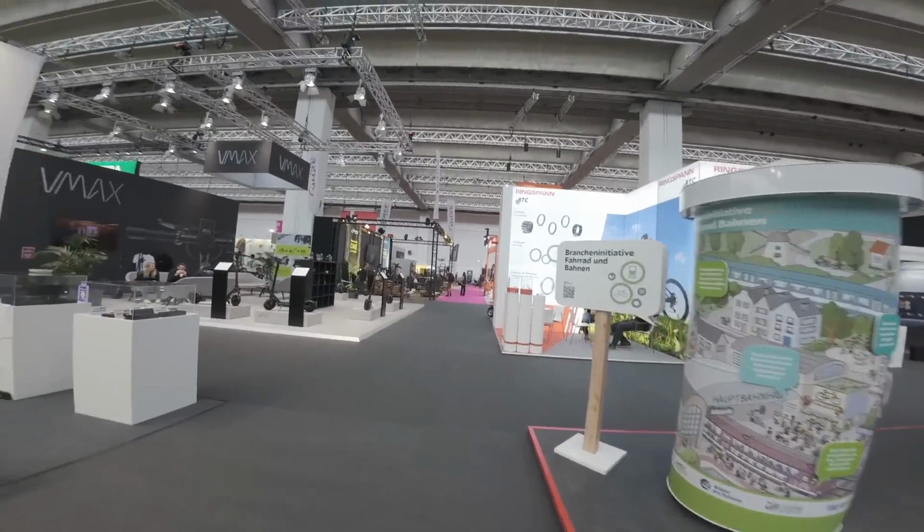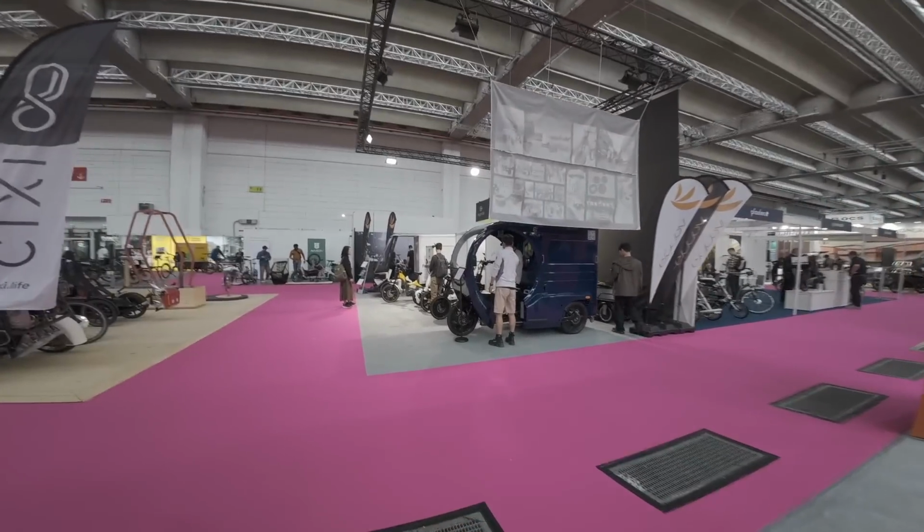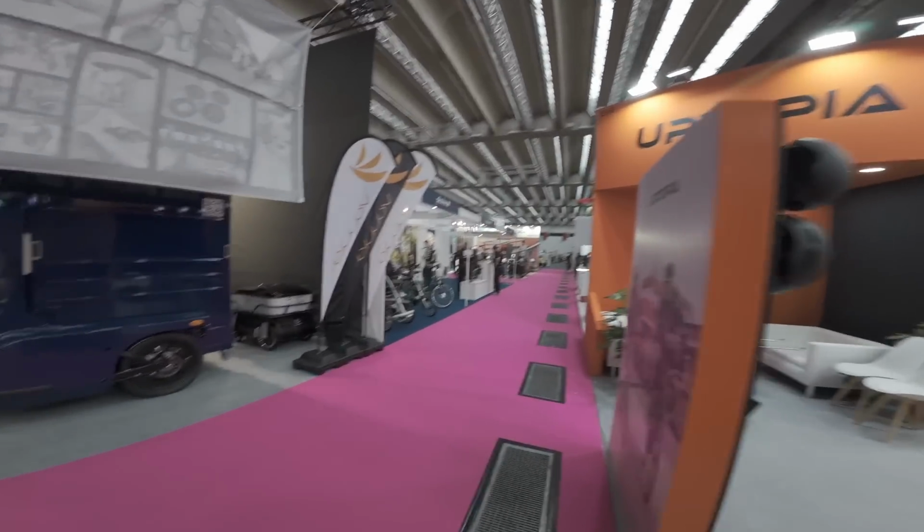Pretty hard to find an actual, regular bike these days at Eurobike. If you want something crazy, there's plenty of crazy. Yes, there's lots of bike-shaped objects, or at least things with pedals. I think that's the common denominator, rolling contraptions with pedals. Yeah, that's the only common denominator for most of these objects. Okay, so your startups are like, why even have pedals on that? I don't know.